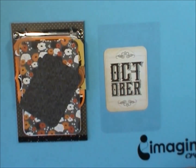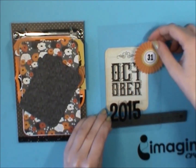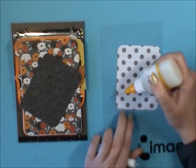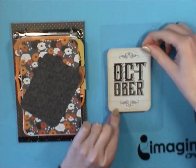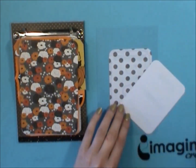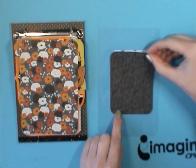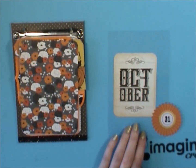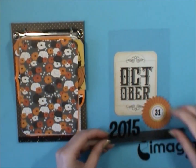So now I'm just going to work on the acetate cover page. I want to use this October Project Life card, and I love the little rosette from the ephemera pack. I cut a piece of paper to go on the back side of that so you can't see any of the adhesive, and I used tape runner and glossy accents because I find glossy accents sticks best to the acetate.